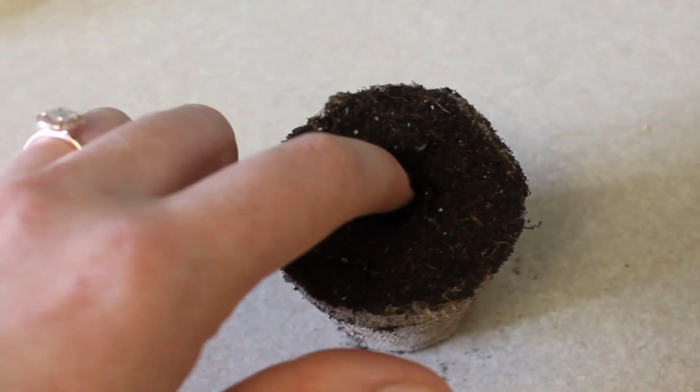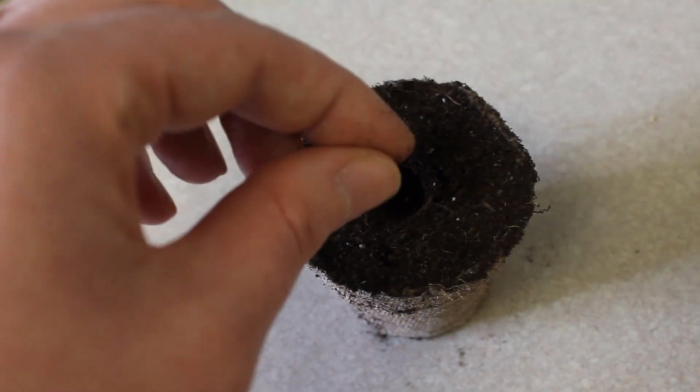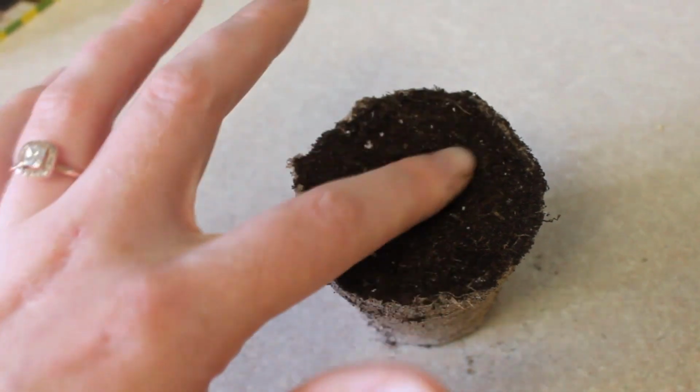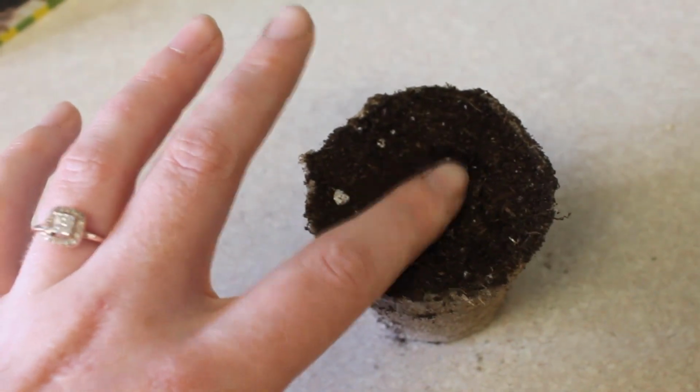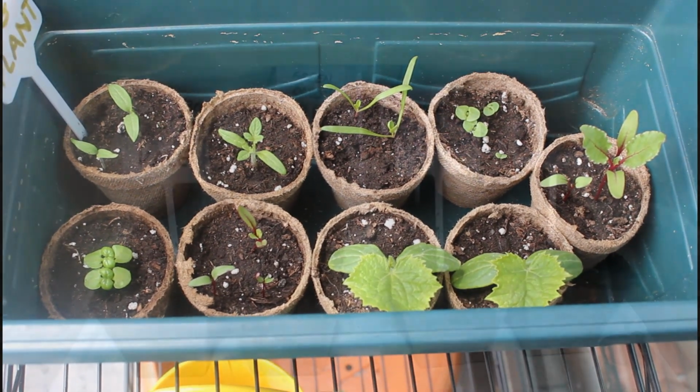It's important that you don't plant your seeds too deep in the soil. My first year starting from seeds, I made this mistake, and they ended up rotting in the damp soil instead of germinating. So follow those package directions and you shouldn't have any problems.